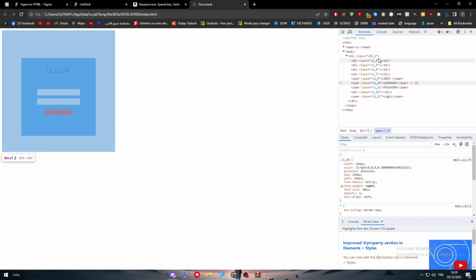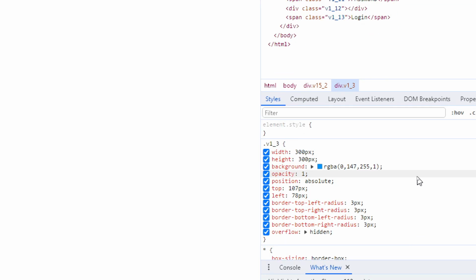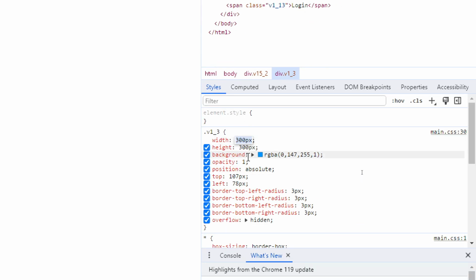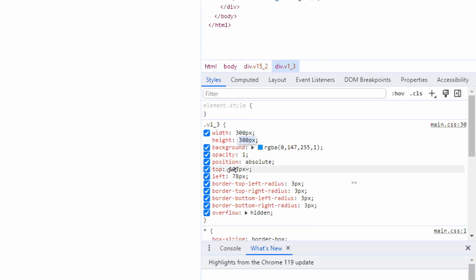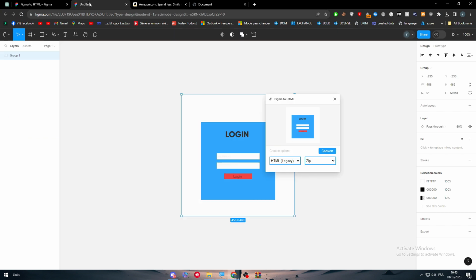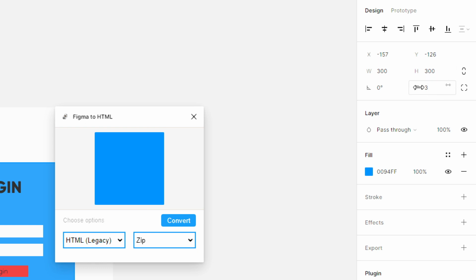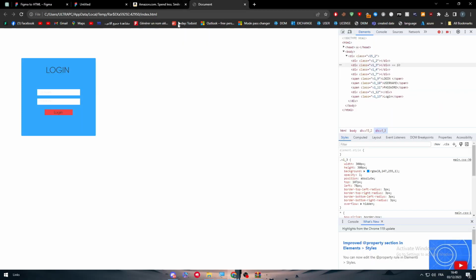Everything has been made carefully in here. So for example, if I clicked on this blue triangle, these are the specifics of it. So here we have 300, the border 3 pixel, as you can see, radius. And if I went back to my Figma design, let me select this blue one, as you can see, 300, and the radius is actually 3. So literally they copied everything in detail.